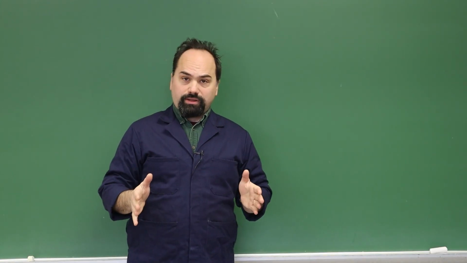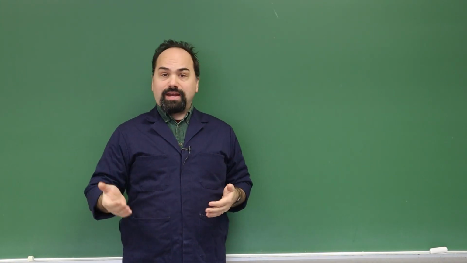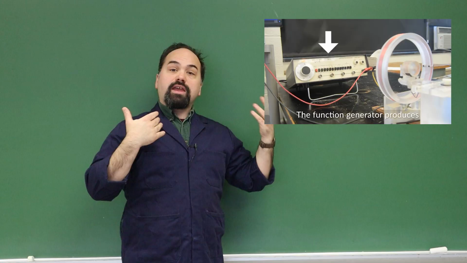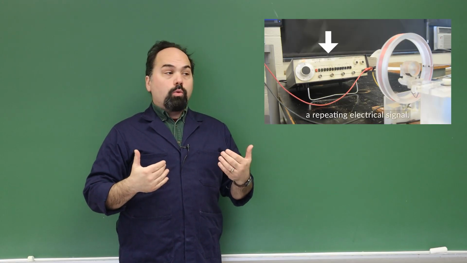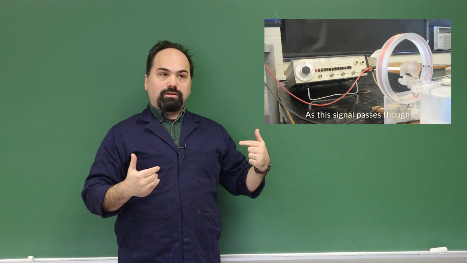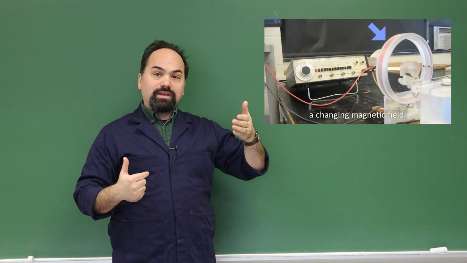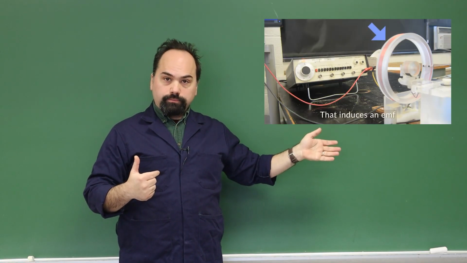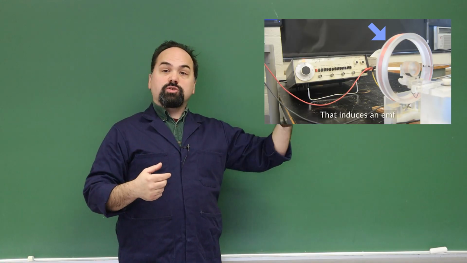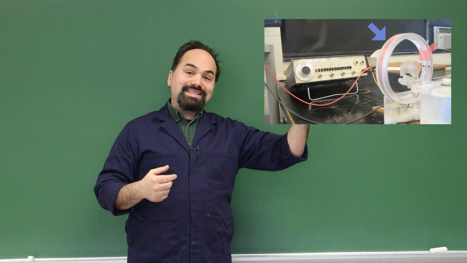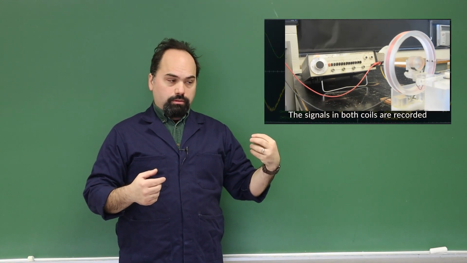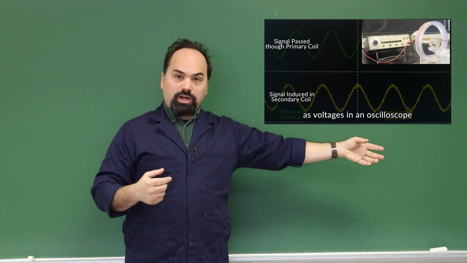In the second part of the lab, we've kind of automated this process by introducing a function generator, which is going to be putting a signal through a large coil and then graphing that signal on the oscilloscope. We then also have a small coil placed next to the larger one, which is being also watched by the oscilloscope.